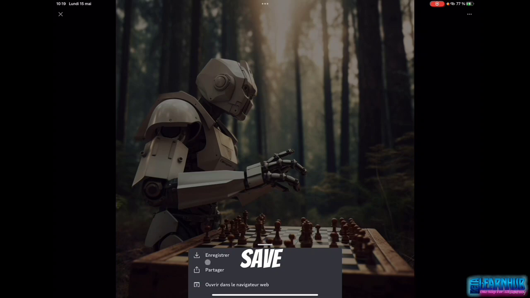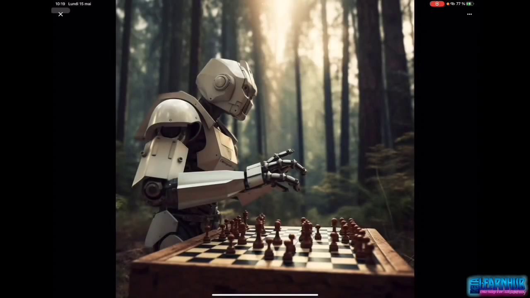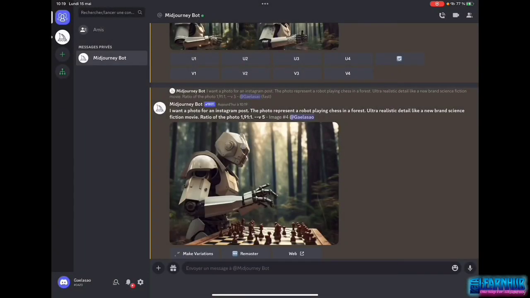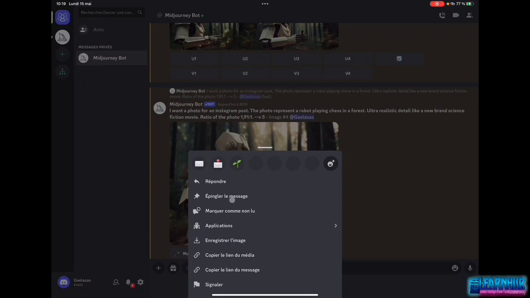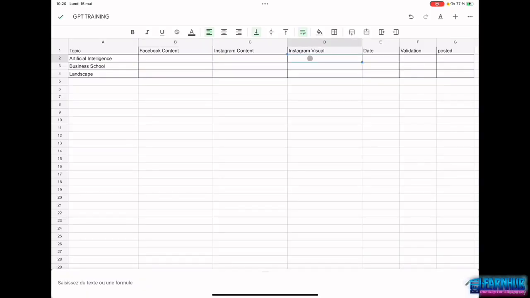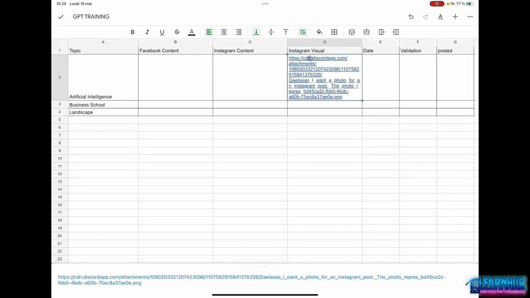If you want to save the image, you can, of course. But for the exercise, we will just right click and click on copy the link. Copy the link of the photo or of the media. And then you can paste it in the AI Instagram visual column. I'll let you do the same thing with the 2 other topics.